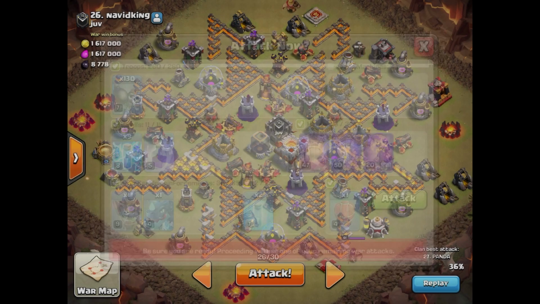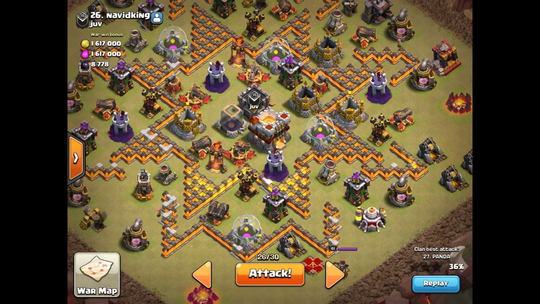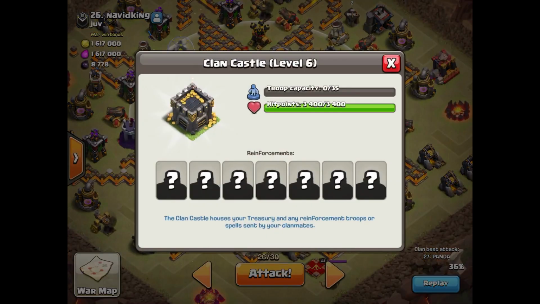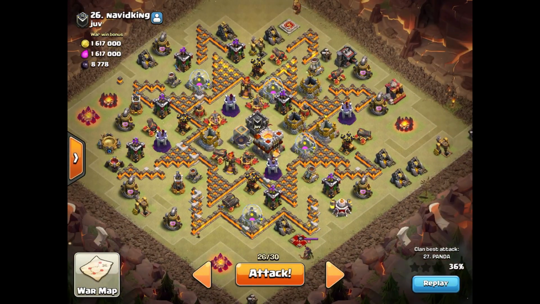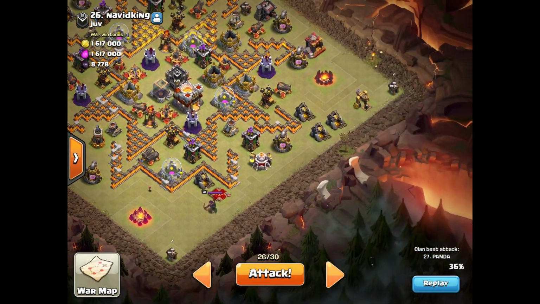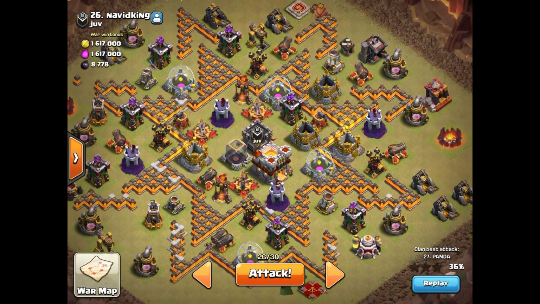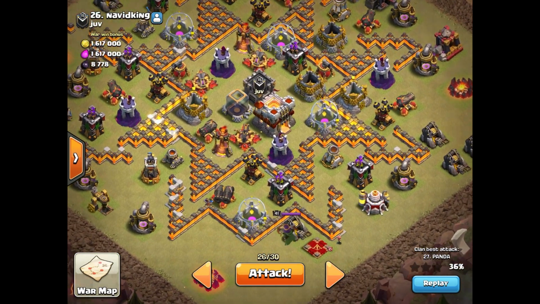But yeah, let's get into this attack here. I was just gonna zap out the clan castle. Okay, there's nothing in the clan castle. I think I might be able to take this base because I don't know about you guys, but I don't see an eagle artillery. And I was just ranting about how hard it makes this strategy.